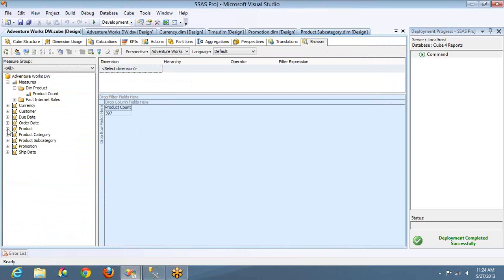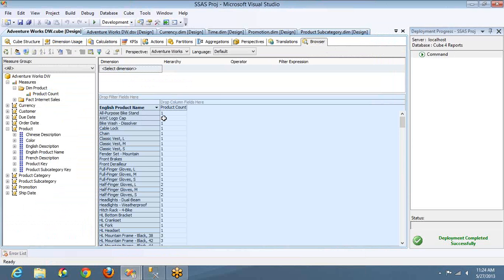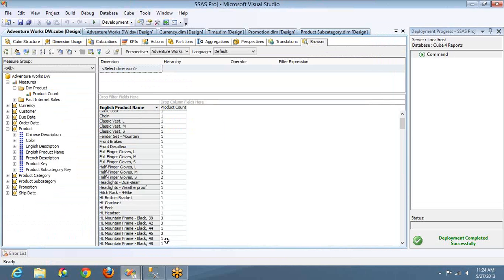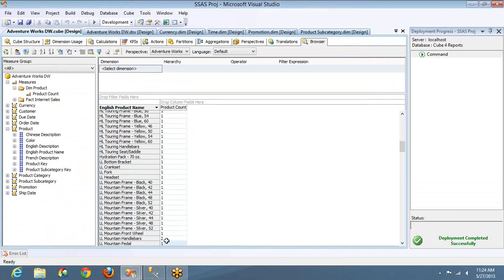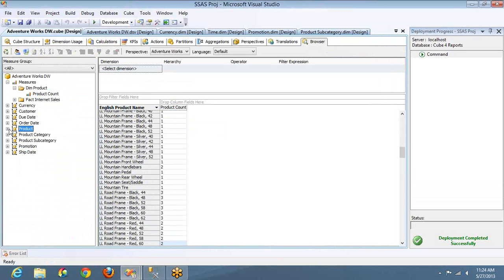And the next thing is products. Let me split based on product. You'll see there are some duplicates here, here, here. That is why it is showing only 397, or else it would have shown 506 records. Now I'm going to add subcategory.